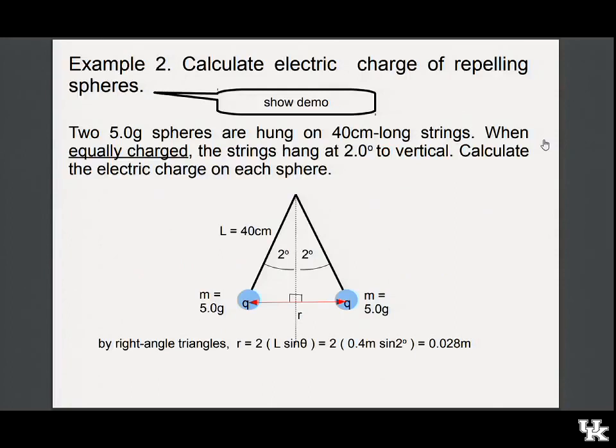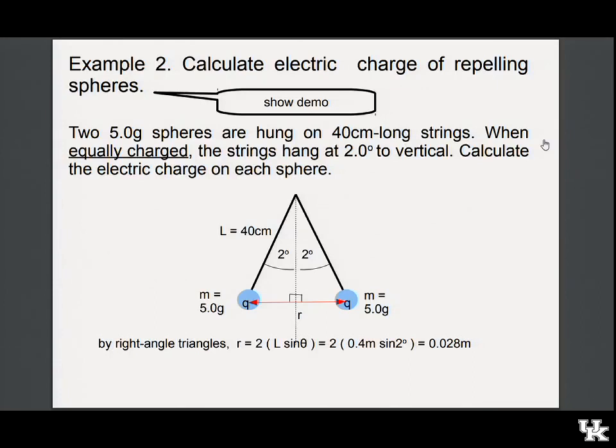Okay, let's look at a second example. It's this example here. In this situation, I've got two small spheres, two small balls that are hanging from two threads or two strings. And here's an example of this. There are two balls here. They're on these thin cotton threads, and they're hanging there.